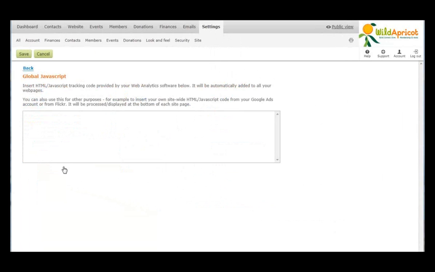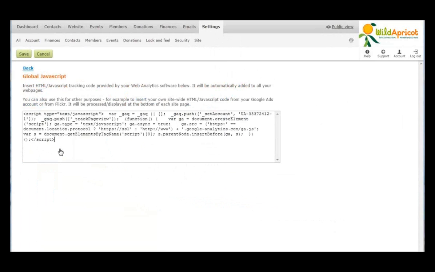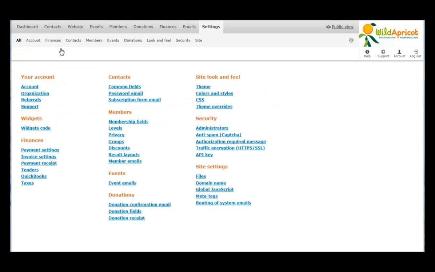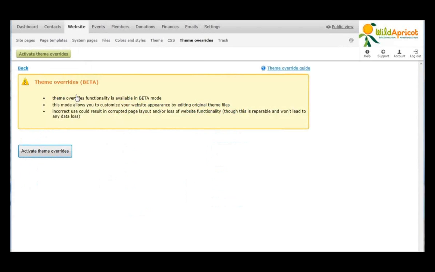For example, you could add code to track traffic on your website using Google Analytics. Using theme overrides, you can replace or override the theme files that control the appearance of the current theme. For example, you could use theme overrides to customize the master layouts that form the basis of page templates.